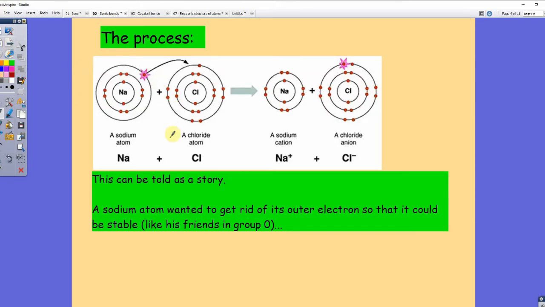So this is the process. Here I've chosen similar ones. I've got a group 1 and a group 7 element. Now sodium is going to get rid of the electron in its outer shell to form an ion, and then it's got this full outer shell, and chlorine has got 7 electrons in its outer shell, but it wants 8, so the two of them together will react, and basically the electron leaves the sodium, making this a stable ion, arrives in the chlorine, making this one a stable ion. And there we have this sodium positive ion and this chlorine minus ion, much more stable, and this electrostatic attraction between them will make this an ionic compound.